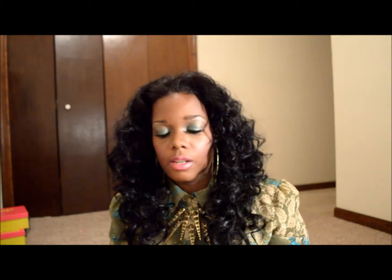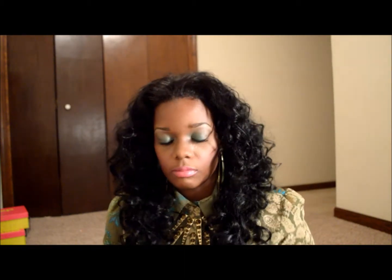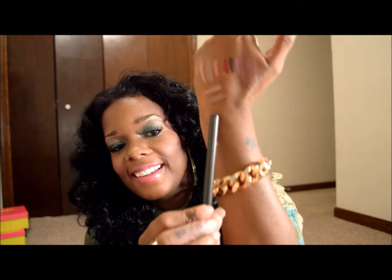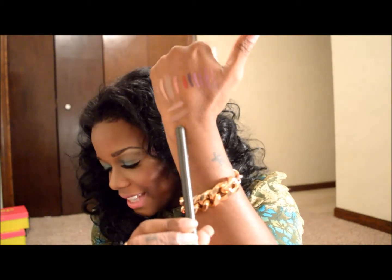The next lipstick is another Kate lipstick — Lasting Finish by Kate — in number 14, and this is a nude color as well. The next color after that is another NYX color, Hermes by NYX, lot number LSS544. This is what it looks like in the tube, and as a swatch it kind of looks like the Kate color. I just have a whole bunch of lipsticks that look like each other in my collection — what is my problem?